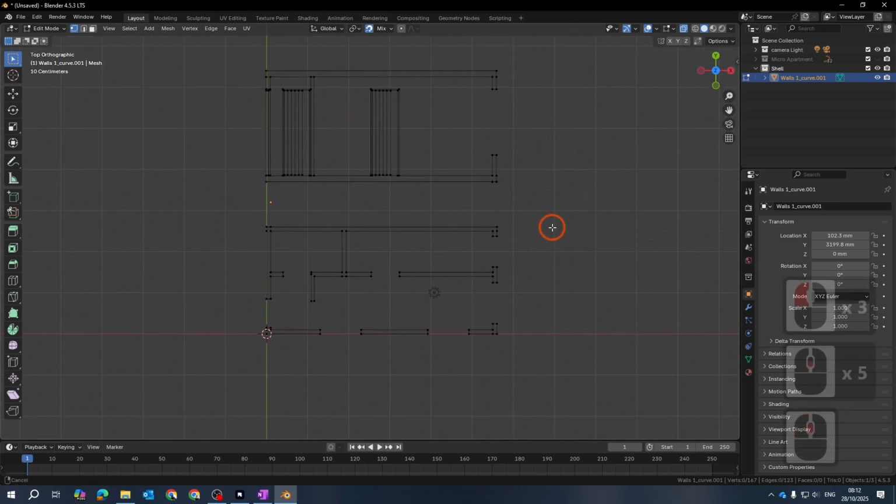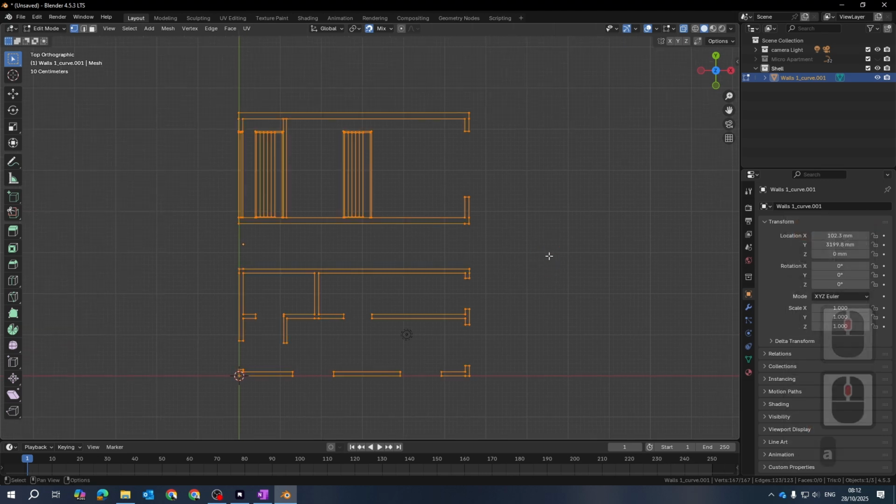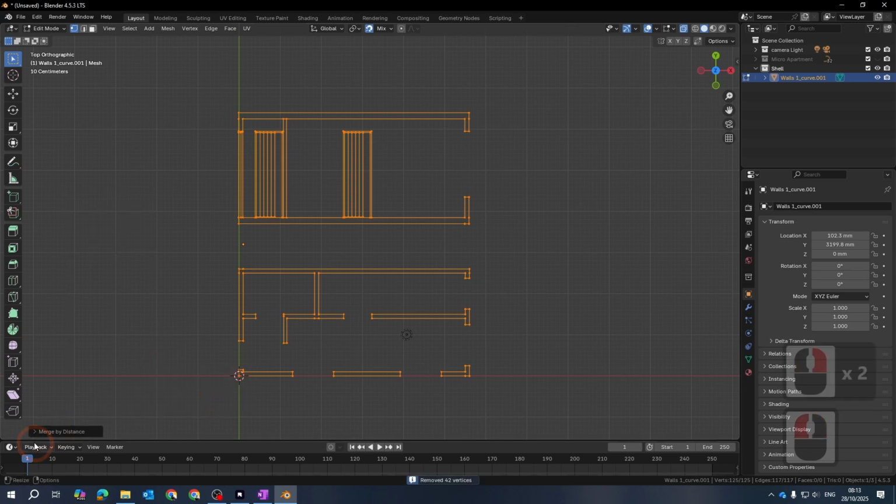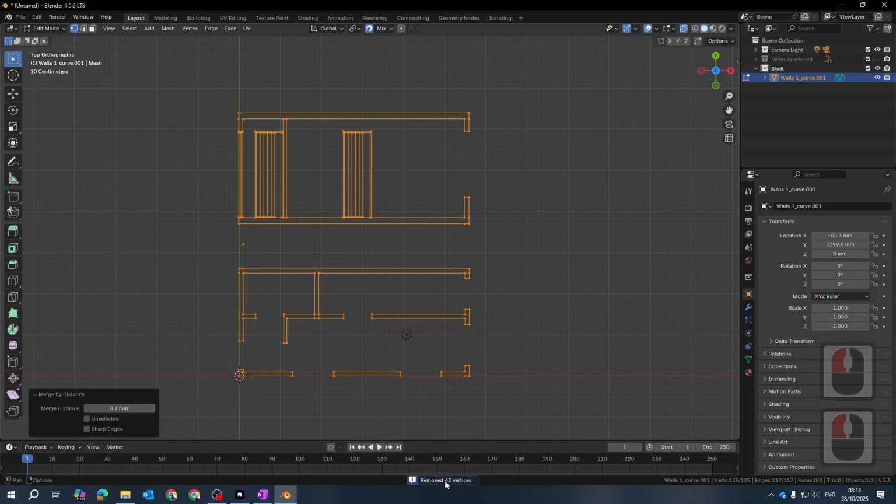Okay, so I think the first thing we need to do is get rid of the redundant vertices. So you're going to press A on your keyboard, which means you're going to select everything, or you can simply select all of the vertices. Now if you right click, we're going to use the merge vertices command by distance. Now you can see it's got rid of 42. Now we can set the tolerance. So this is quite handy. You can simplify this mesh quite a lot if you understand how this works. But for now, I wanted to merge all of the redundant, and you can see it's got rid of quite a few. So it says 125.